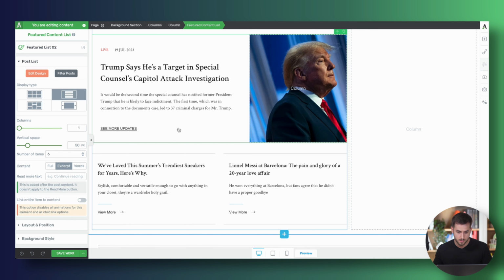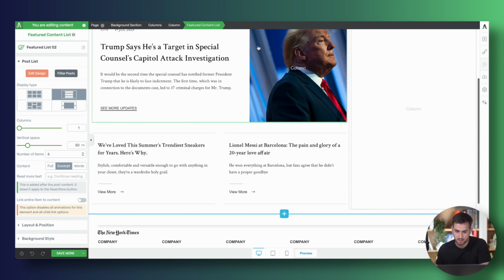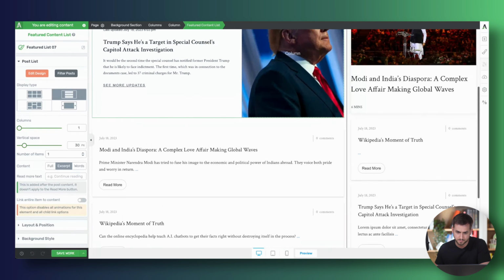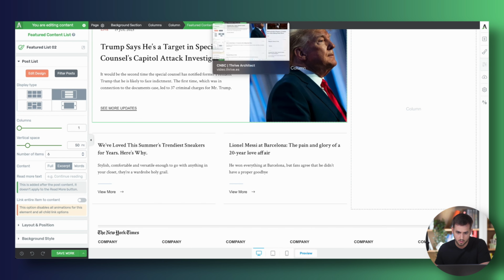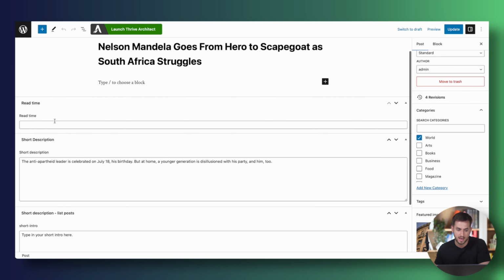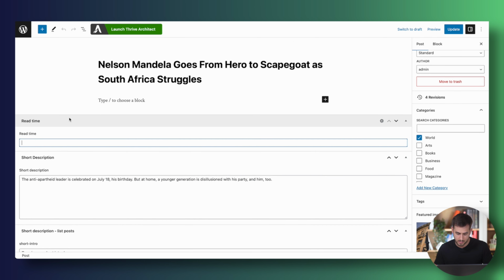I'm happy. There's one thing that we could use Advanced Custom Fields for now that we're at it, which is to add in the reading time. Reading time is essentially calculated by the amount of words divided by how much time it takes on average for humans to read a word. So you could use Advanced Custom Fields, for example. This is not the one that we're going after. Here I actually already created it. Read time, add in some reading time. So for example, this is going to be Nelson Mandela, if it takes 6 minutes, a 6-minute read.